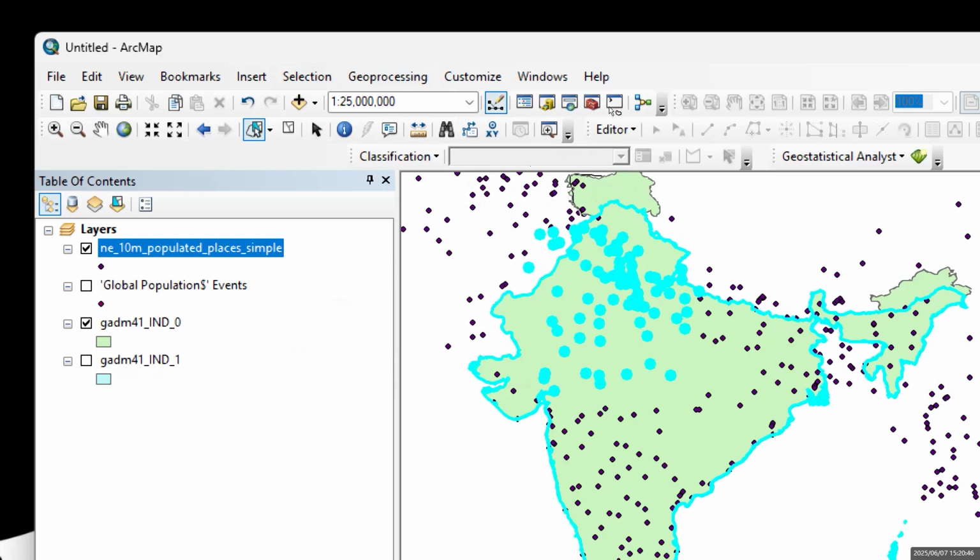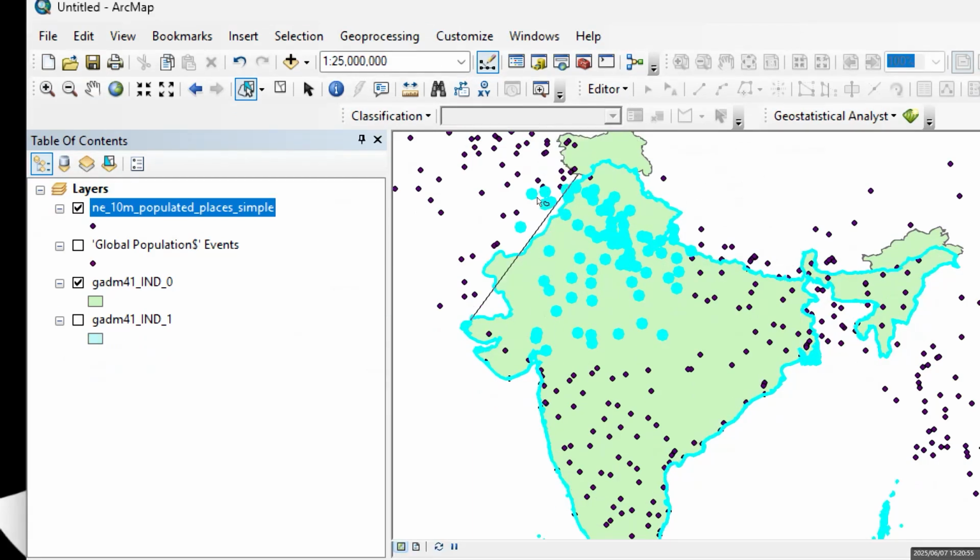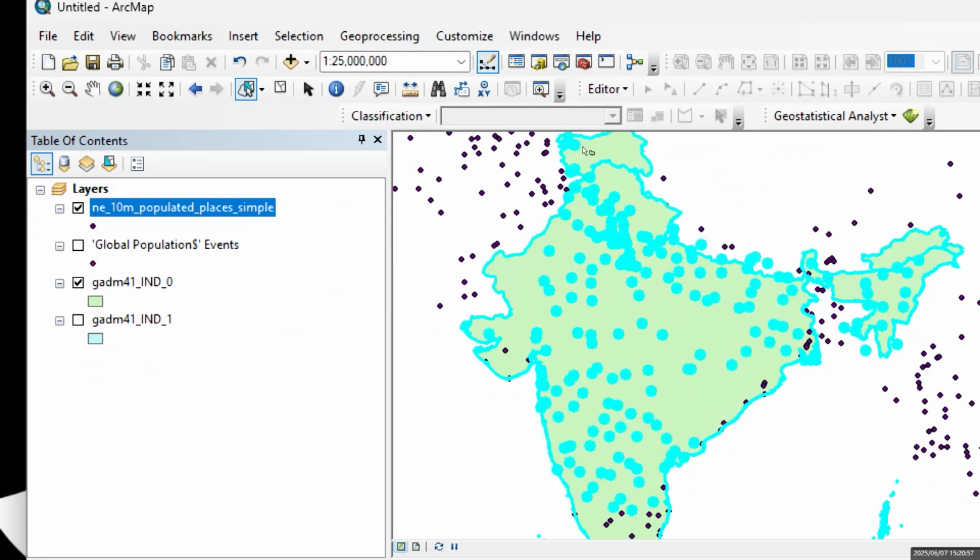Let's suppose I'm having this kind of shapefile, I'll just drag it around the shapefile, and all the points within it will be selected. This is how you can select your points manually.